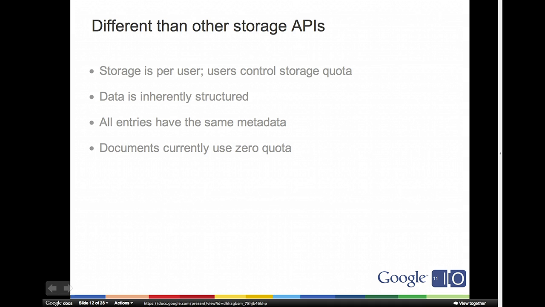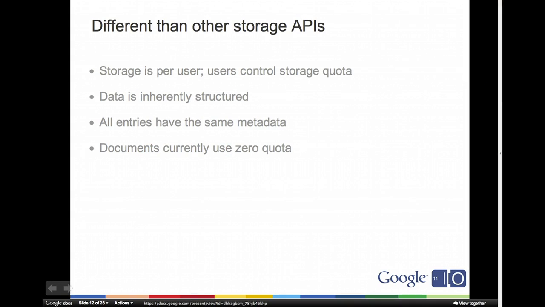Whereas with traditional cloud storage, you, as the developer of an application, are renting out space somewhere, and then you are consuming the user's data and storing it there. With the Google Documents List API, it's different, because the user is giving you their quota to use. So the actual upfront cost to start developing with the Google Documents List API, or the Google Docs Cloud, is actually nothing, right? Because your users already have their storage quota, and you just provide them the application. So very, very easy to get up and running.